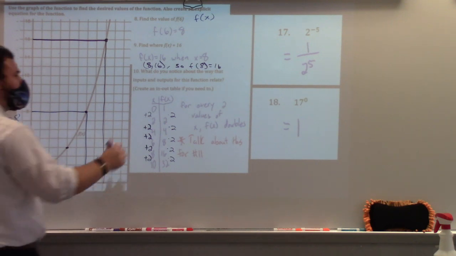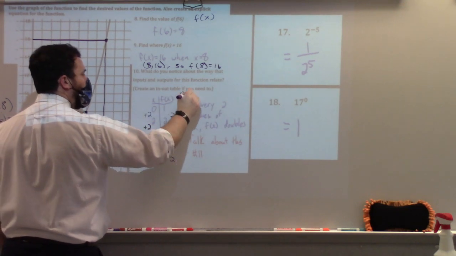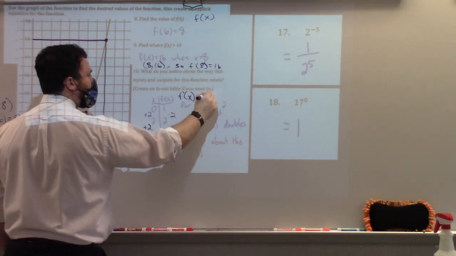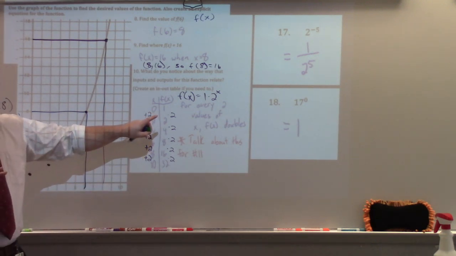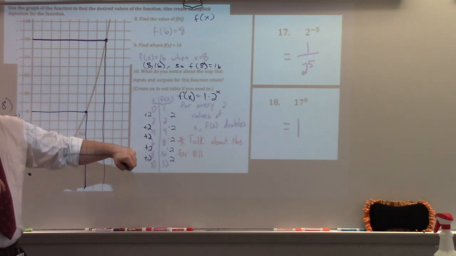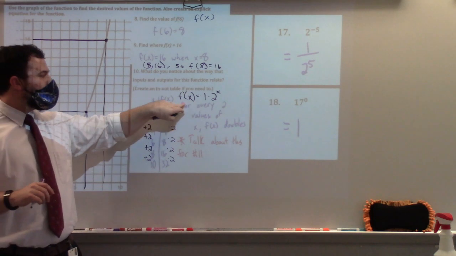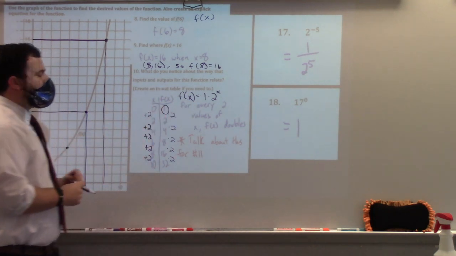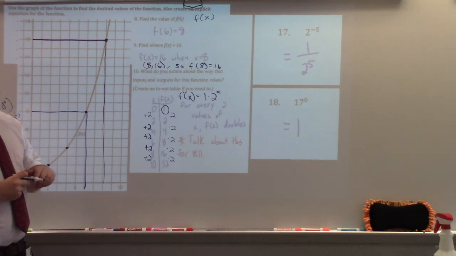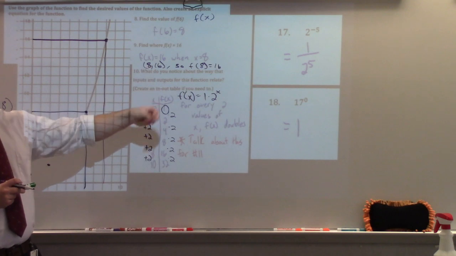So you might be tempted tonight for number 11 to write the equation f of x equals 1 times 2 to the x. That makes a lot of sense because where do I start? The input is 0, but what's the output? Remember, f of x is an output. Or 1. Start at 1. What am I doing to that 1? Multiplying by 2 repeatedly. So I've got an exponent there.